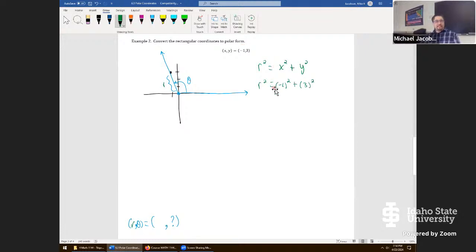And some folks have mentioned you could just take the square root right here. That's not a bad idea if you prefer. I usually leave my r squared in this position and just crank it out, as we see here. This is now a positive 1 plus 9. So r squared is 10, which means r, if you take the square root, you get two potential values, positive or negative square root of 10. That seems weird, right? Ordinarily, if you indicate r this way, you're thinking of the positive root. But it is actually to our advantage to consider both roots as potential solutions to this problem.